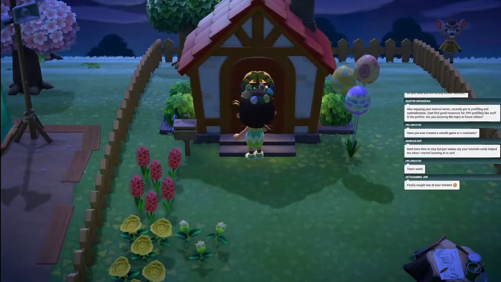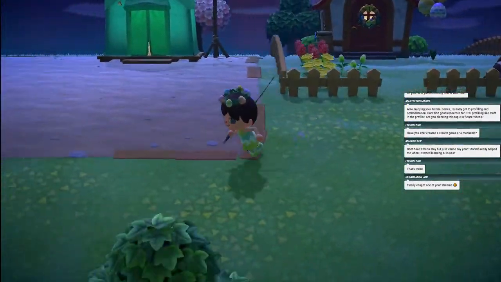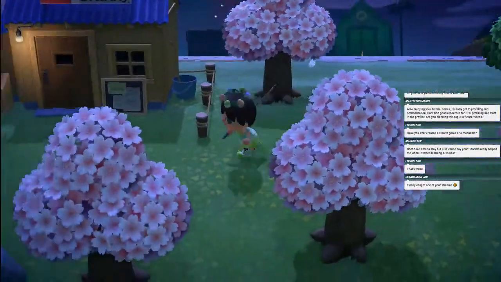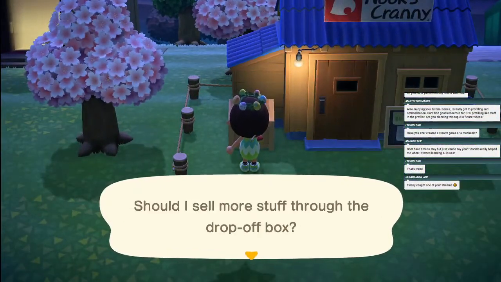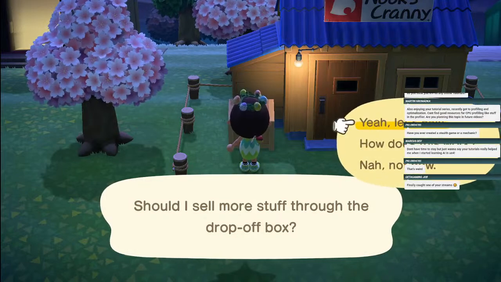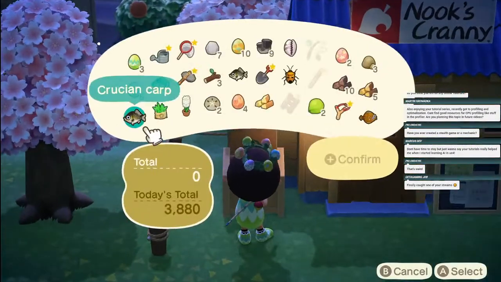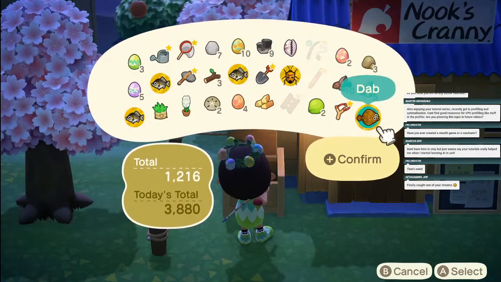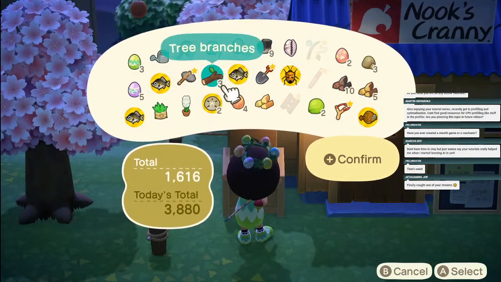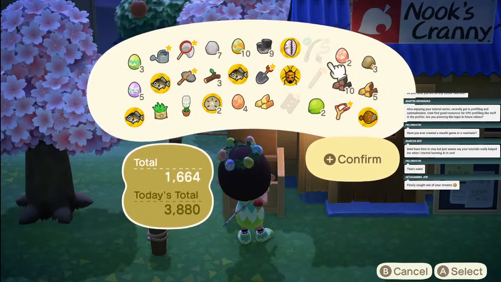Actually, let's go to the shop first and drop off stuff there. Sell some items. I drop in my carps. Bug. Dab. $10. Cowrie.